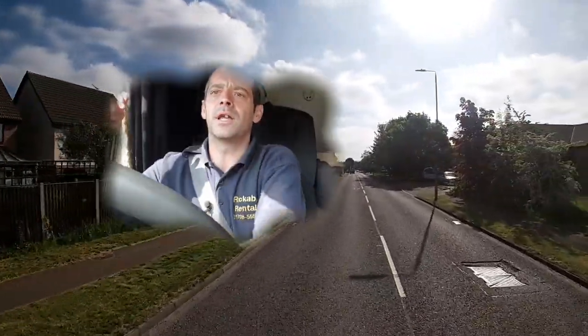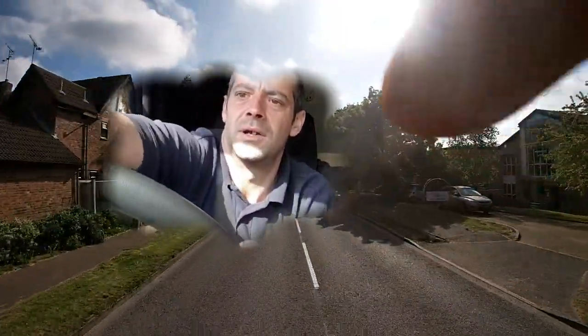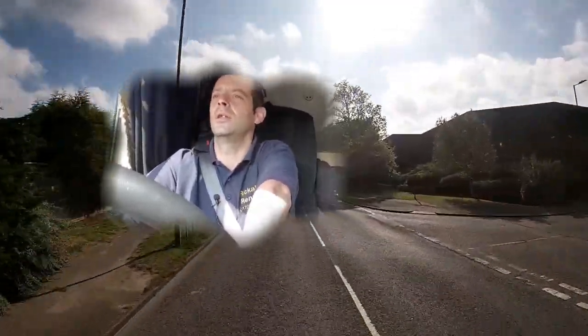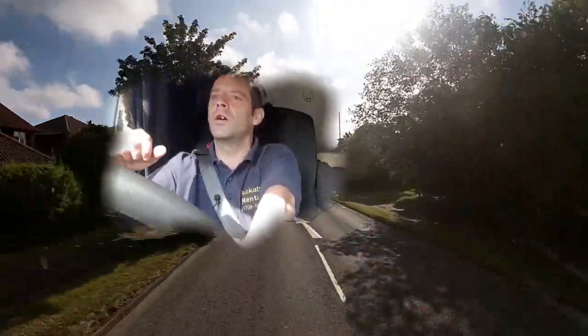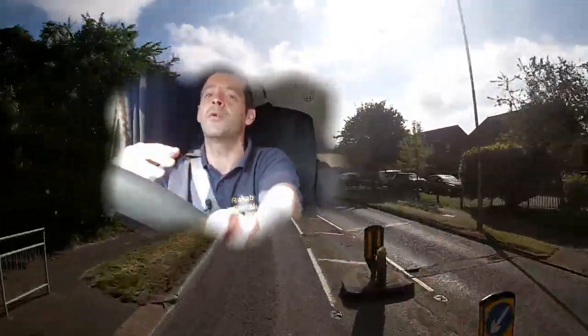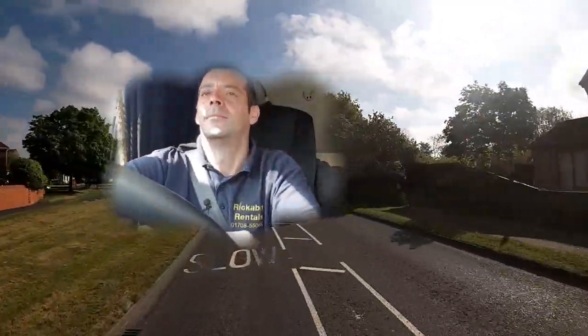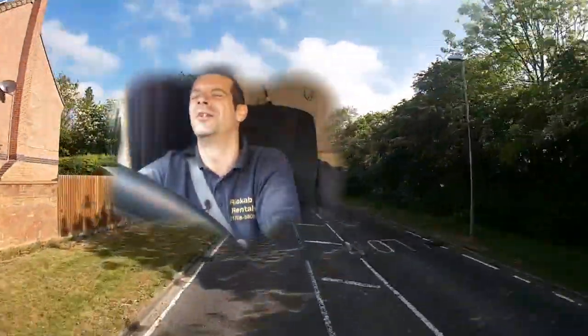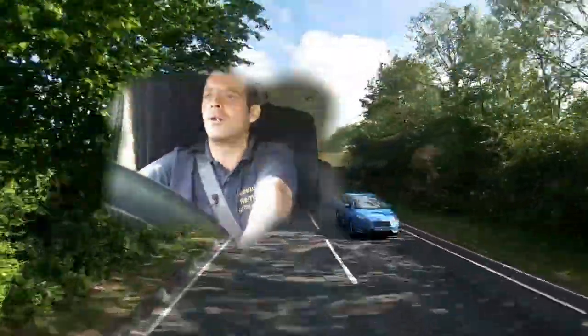Now, the guy that worked next door, why is that shaky so much? I don't know. Anyway, the guy next door told me roughly where the box needed to be. So I thought, well, I'll get it off, put it down there, pack away in hope that it's spot on, and just wait for the guy to turn up. When he did turn up, he said, yes, mate, spot on, it's exactly where I wanted it, but can you just move it over 6 inches? Really? I don't mind, it's got to go where they want it to go.